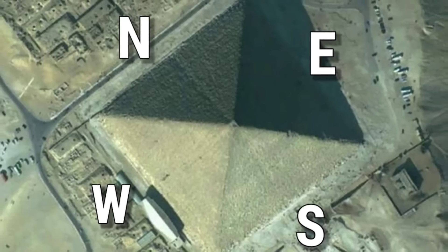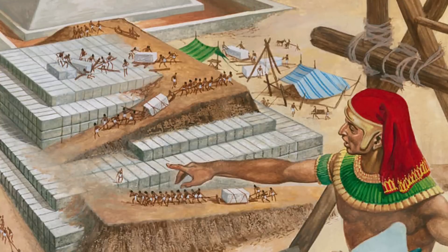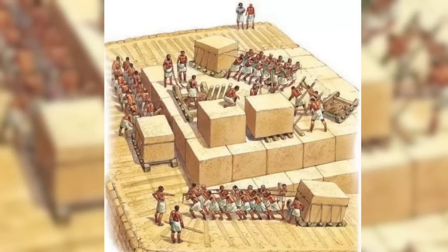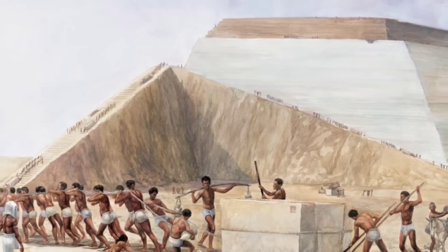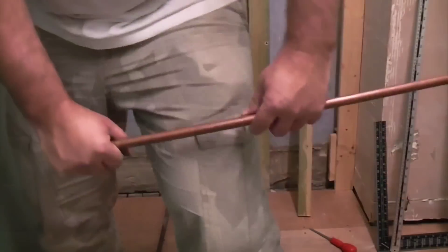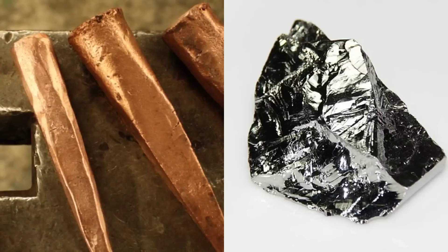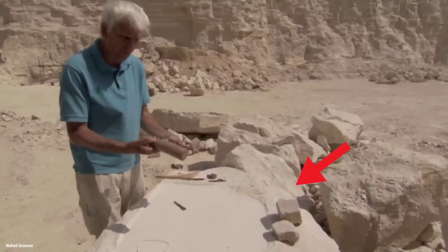Challenge number three. Now the direction was set, the marking had been done, and the level of the ground was set. It was time to start construction, for which millions of tons of huge stones were required. But to cut these stones, they had neither grinders nor jackhammers. Still, they cut stones weighing 50 tons and gave them a square and rectangular shape. Experts believe that the chisels used in construction were not only made of copper, because they knew copper is soft and cannot cut stones. A chemical, arsenic, was also included in the alloy. These copper-arsenic chisels were hammered on stones with wooden hammers, and after many hours of hard work, the big stones were shaped.